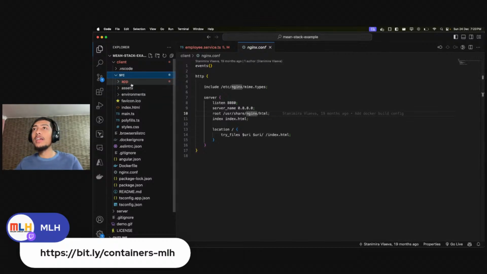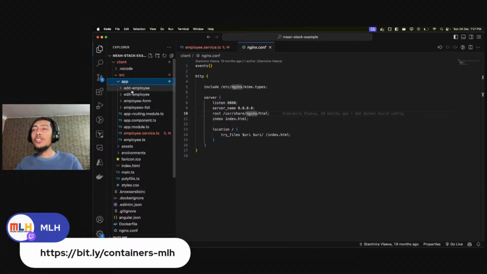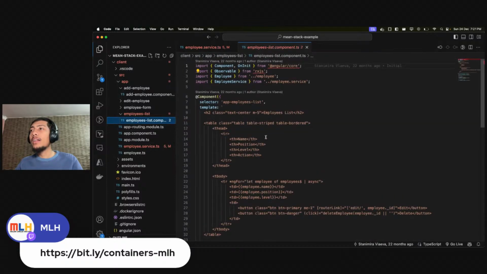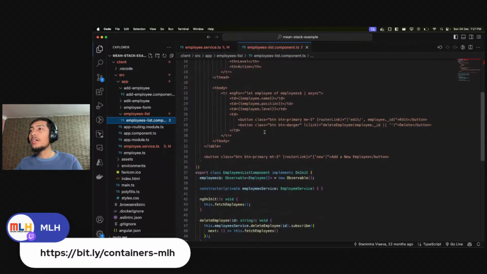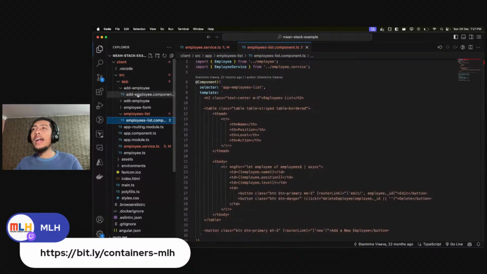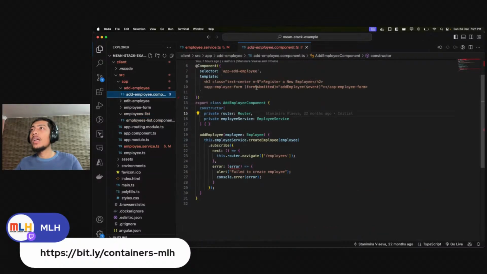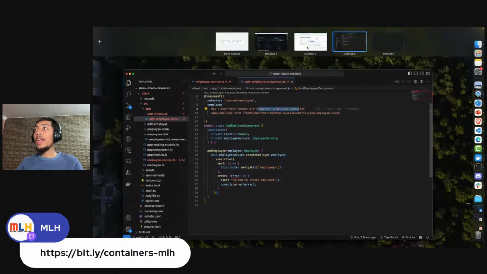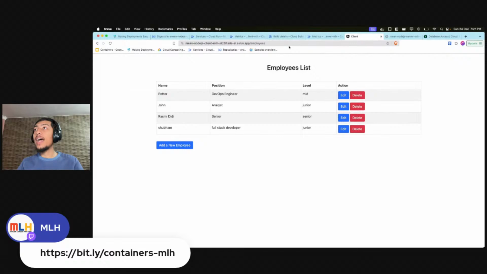So let me go ahead and change one of the routes. Which one would you say? Let us go to the employee list route, okay? And what do I want to change? Let us go to the add employee route, and here right now it says register a new employee whenever we want to add a new employee, right? So let me quickly go back and check that. If I refresh this, we can see that we also have Douglas as an engineer over here.